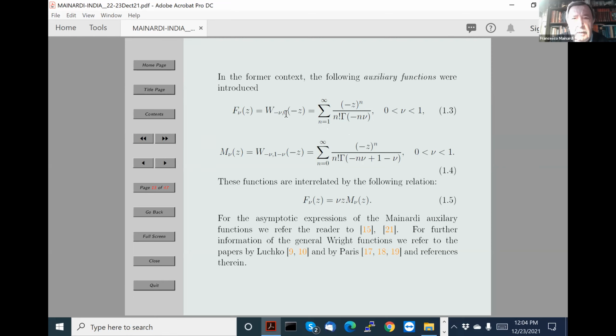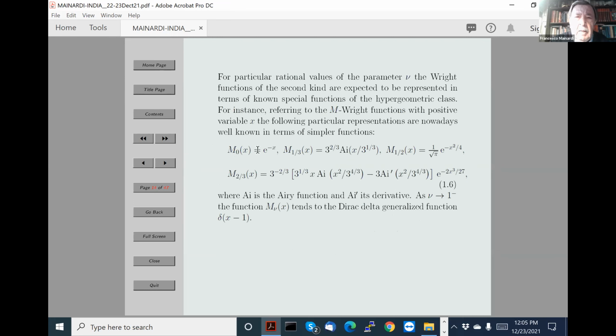At that time, I had to give a name to this function, and in this I put my initial, F and M. But F is important because in practice it is related to the stable distribution by Levy, introduced in 1920. And M instead is important as a fundamental solution of the Cauchy problem of the fractional diffusion equation in time. And in fact, this function I prefer to call the M-Wright function, to keep the name of M.